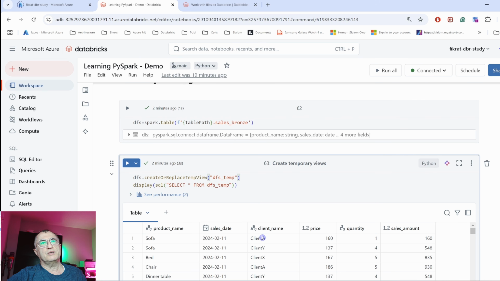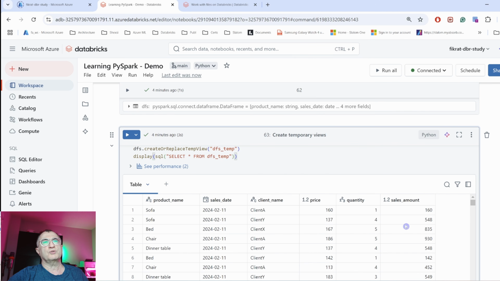So this is what you can see as a result. Keep in mind that temporary views are transit objects. They are available only within your session, within the scope of this particular notebook it was created from. So once this notebook's execution completes and this notebook is detached, these objects are no longer available.